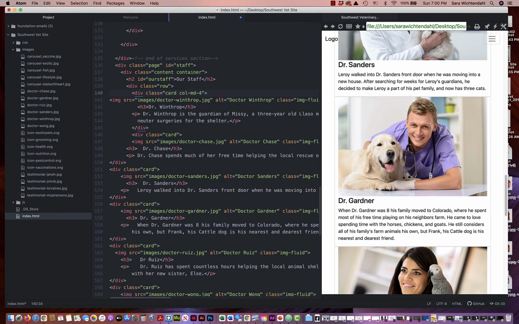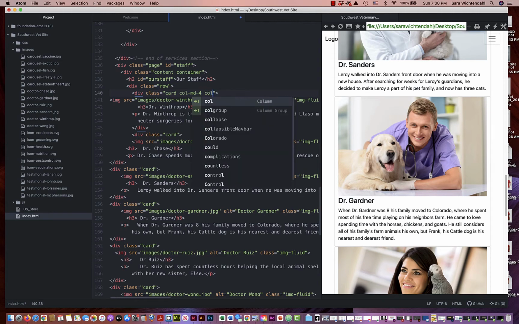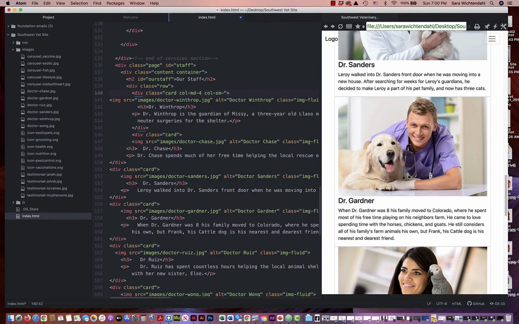And then at a small, I want them to go 2 by 2. So we'll go COL SM 6. So that at a small size, they sit side by side, 2 images. Then I'm going to add a margin bottom, which MB5 adds to all of this, just so there's a little bit of space. I'll copy that.